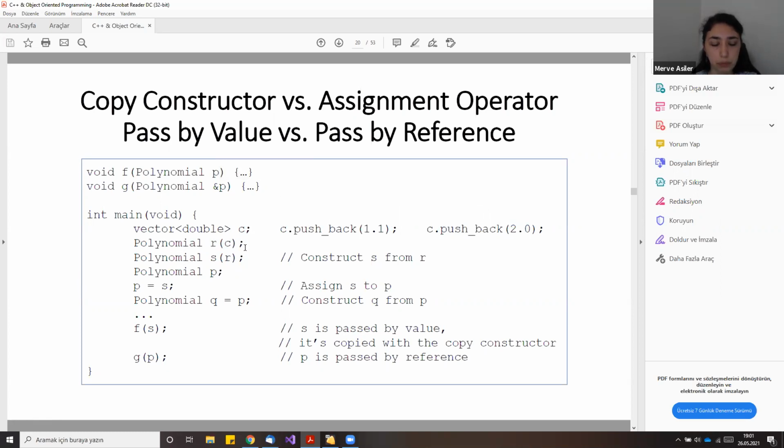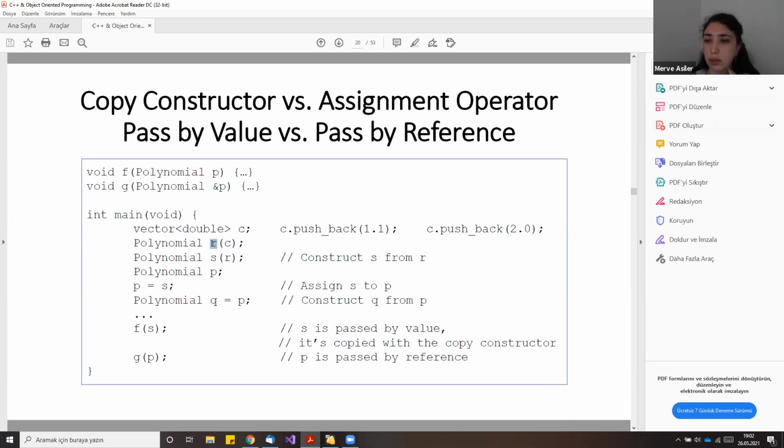Polynomial R, C. Here, what does it call actually? Which function does it call? Do you have an idea? You can write into the chat also. San Fran says copy constructor. Yes, but wait. Sorry, this is not the copy constructor because the C variable is not a polynomial.